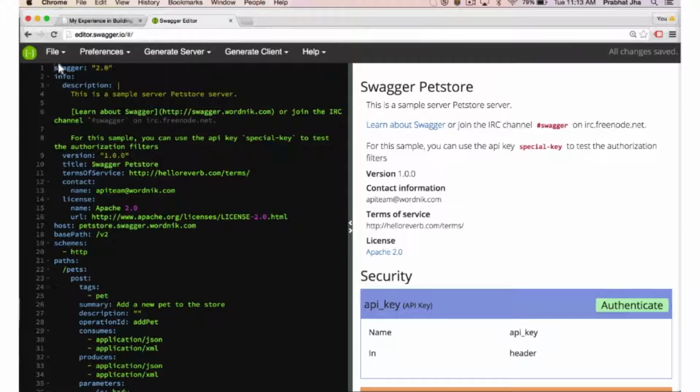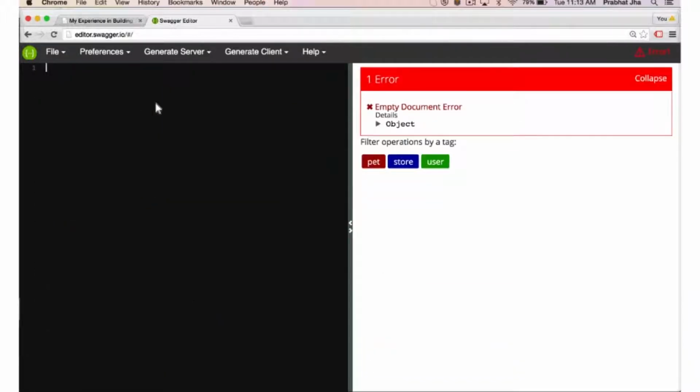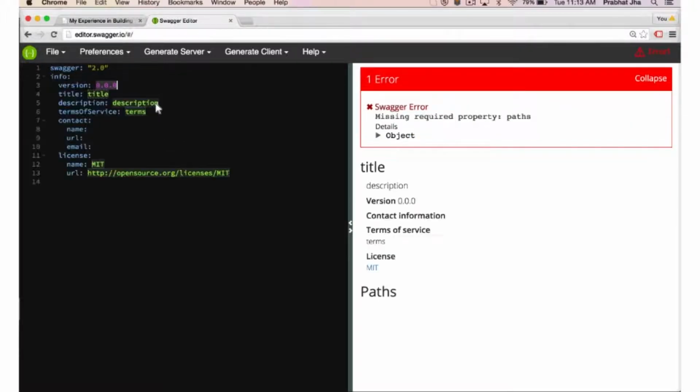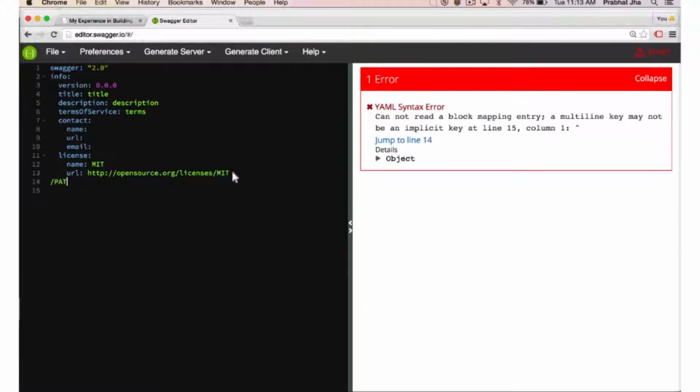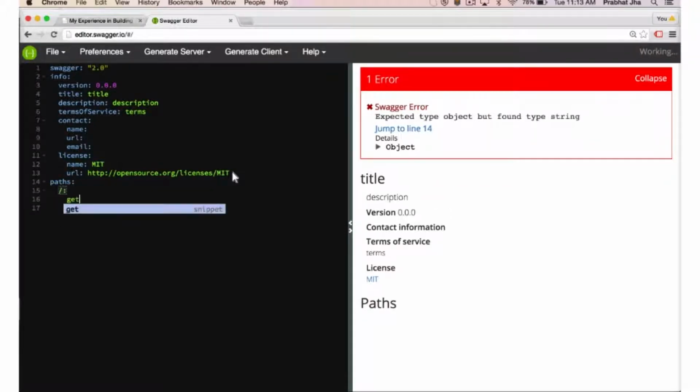So let's say you're starting completely from scratch. I would come here just to show you some of the features we have. There's code completion, all the stuff that you see. There's an error right away here. It tells you what is missing. And YAML is space sensitive, right? Yes, it's indentation sensitive, so you have to make sure that there's proper alignment. So as I do paths, it gives me code completion to do all the stuff.